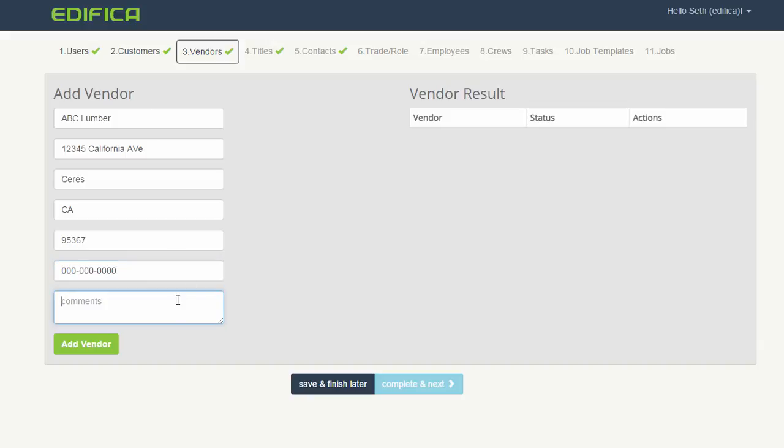You can also leave comments about this vendor. Click on add vendor. I recommend adding all your vendors at this point.